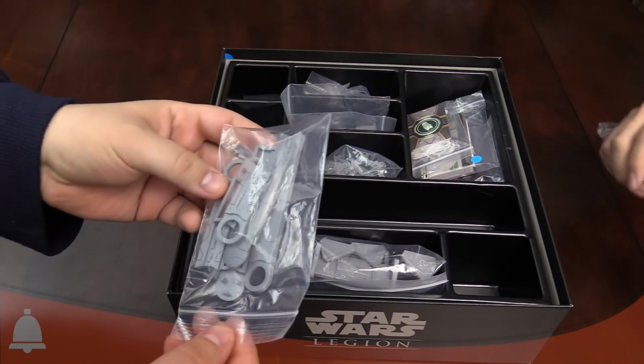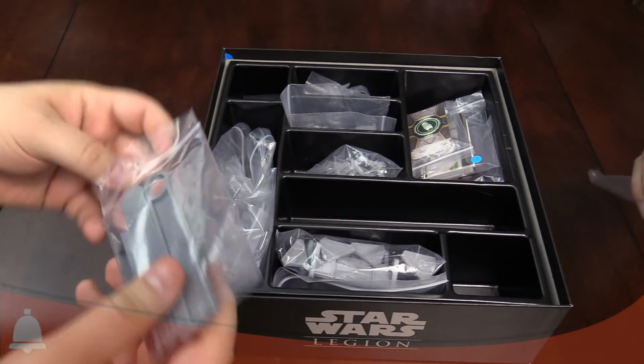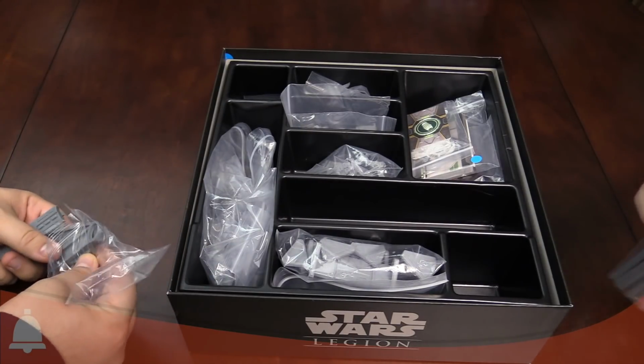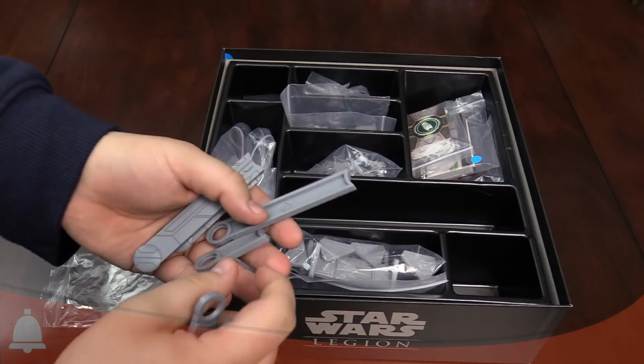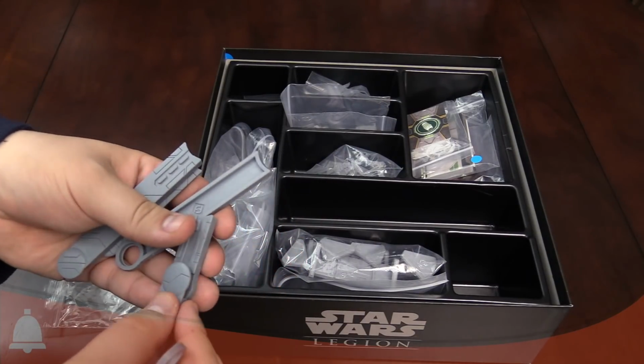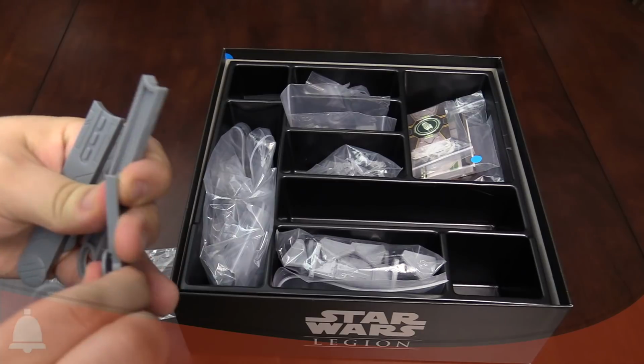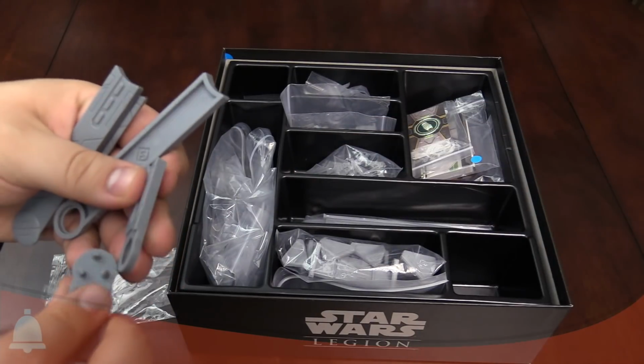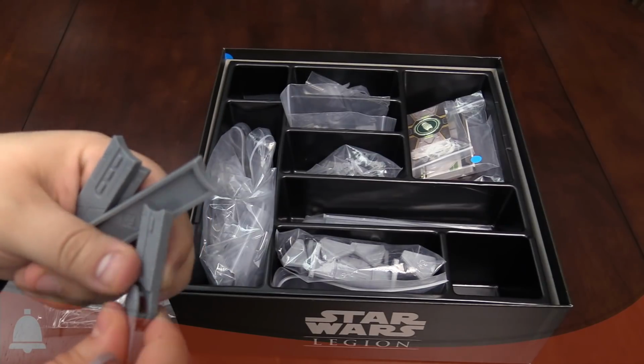So anyone who has played Armada knows what this is. It isn't the same as the one in Armada, but it is in the same family. So this is one of the new style. This is the FFG twist, bendy maneuvering template. It looks like you've got 3 of them that come in here.